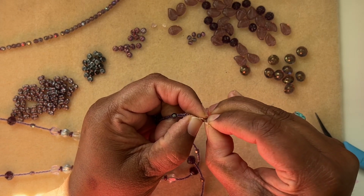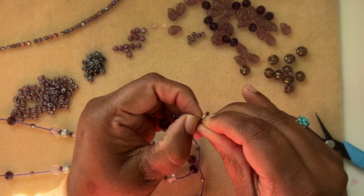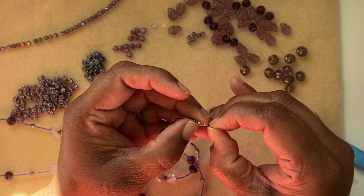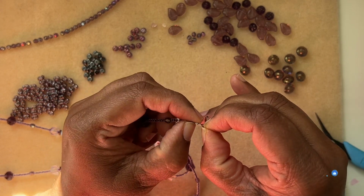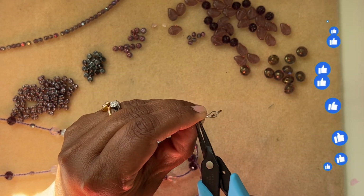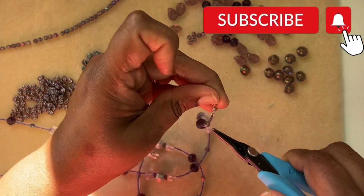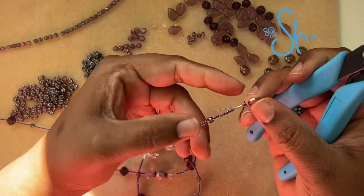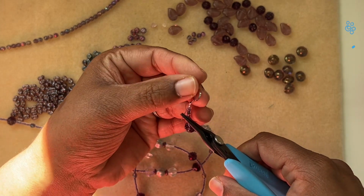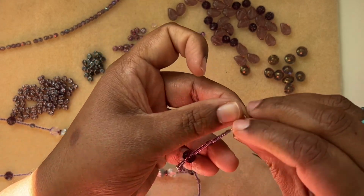I'm trying to get this through both my crimps, which is a little bit difficult because obviously I cut my wire short. Now it's through both. Hold that and pull. See, there is a gap right here, so you need to bridge that gap. So pull that down, hold the end and pull it towards that. So there is a little gap right here.